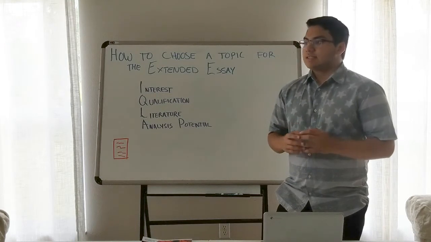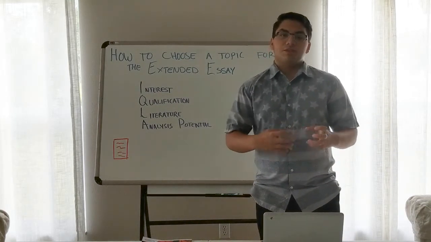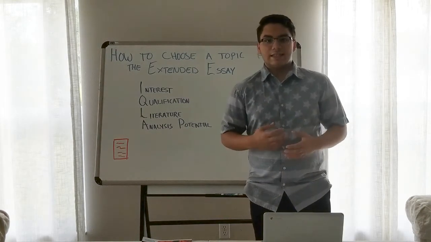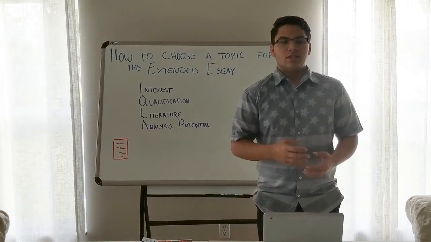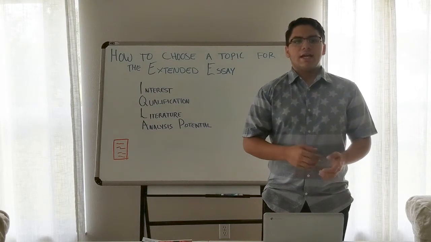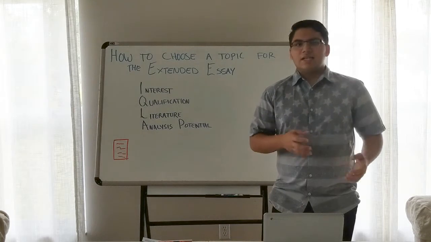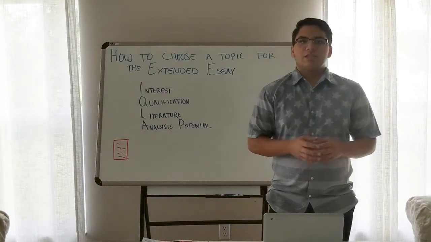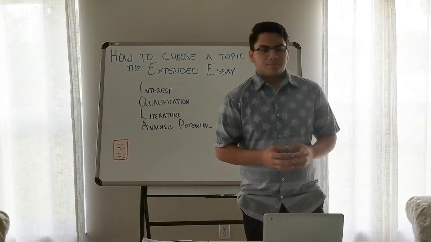Now next thing is, if you choose something that's outside of your classroom, like an IB class you haven't taken, or something that isn't necessarily in the textbook, you have to know your qualification. You have to know how well you are familiar with the material, and how much more familiar you have to become in order to write your essay. And sometimes that can gauge how much longer it's going to take you to write the essay than writing something you're more familiar with. Now next is the literature.